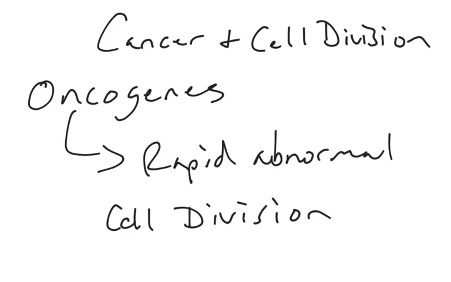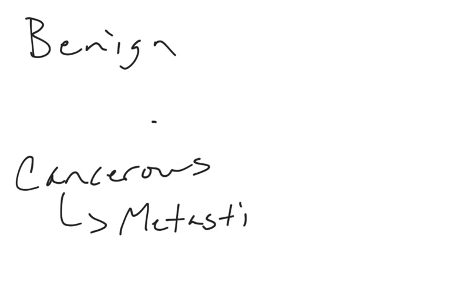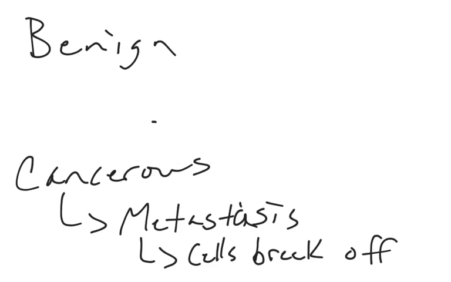When you get a tumor that's growing, you can have a benign tumor or you can have a metastasizing tumor. And that metastasis is really what is significant of cancer. I'll write that out for you here. Let me clear the ink on this page. So you get benign, or you have cancerous, and the key with cancerous is that it metastasizes. Metastasis. Oh, I spelled that wrong. There should be an A. Metastasis. And what that means is the cancer cells break off and spread through the body. And that's cancerous, right?